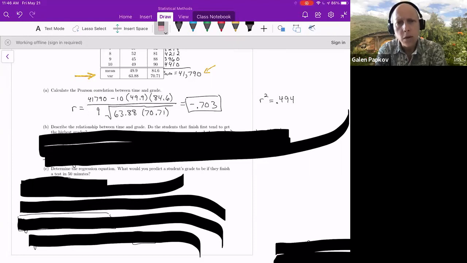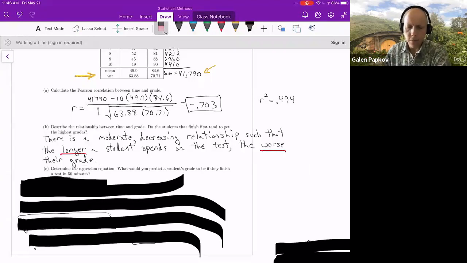What does this mean? Well, the question there is asking us to figure out, do the students that finish first tend to get the highest grade? Well, if it's decreasing, that means as one goes up, the other goes down. So as students spend more time on the assessment, their grade got worse, is what this is saying. And so here, here that is that info written. There's a moderate decreasing relationship. And what this means is that as a student spends more time or longer on the test, that their grade actually went down.